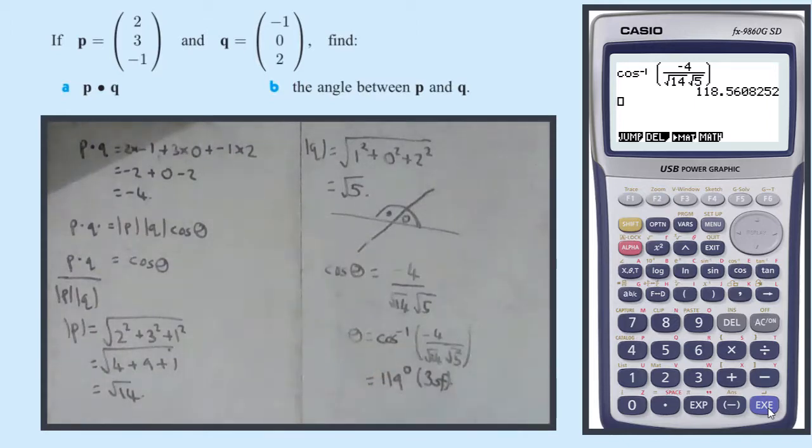Just to prove the point, if I go back up here and change that -4 to a 4, it should give you the answer of 180 minus 119, which is 61. So you can see that works. If we use the modulus of A dot B, or P dot Q in this case, or I think V dot W in the formula book possibly, you always guarantee an acute angle, unless of course the angle is 0 or 90 degrees.